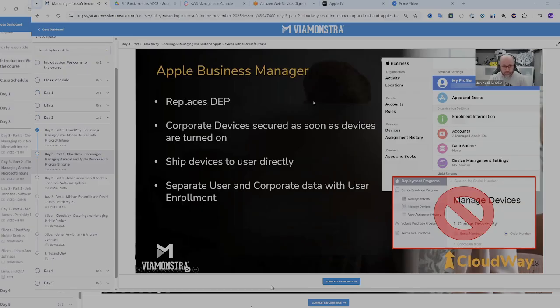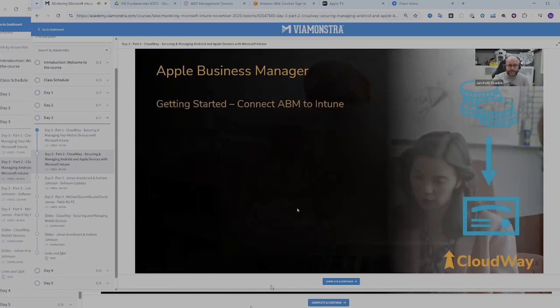But Apple Business Manager also plays a part if you want to have user enrollment, because in here you need to have the managed Apple ID and the federations. And the apps that you want to push down should always be sent through VPP. That's the only way to silently install applications.